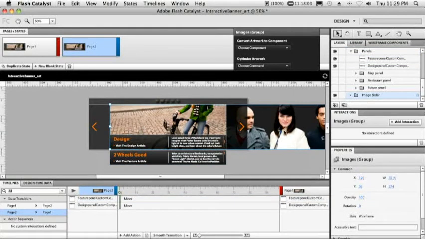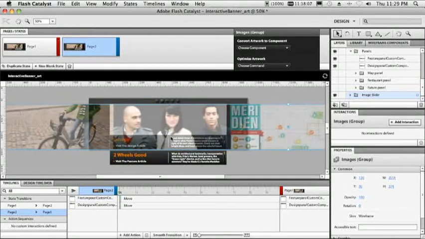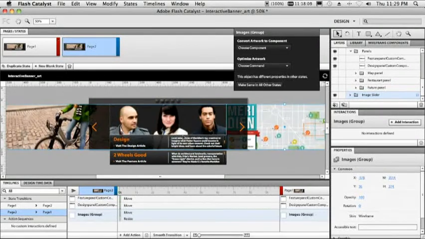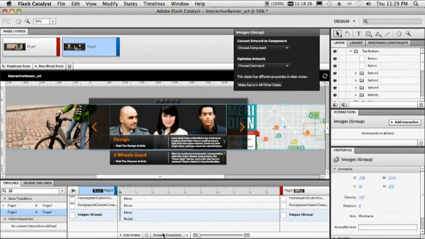Now, last thing but least, on page 2, we want to slide this component over. We want to slide this graphic over. We want all of that to happen when the person goes to page 2. All right, great. Now, of course, I want this to happen smoothly. So we'll go here in our transition state. So this is my fourth thing. I like smooth transitions from page 1 to page 2. And same thing, when we go back from page 2 to page 1, I want smooth transitions.